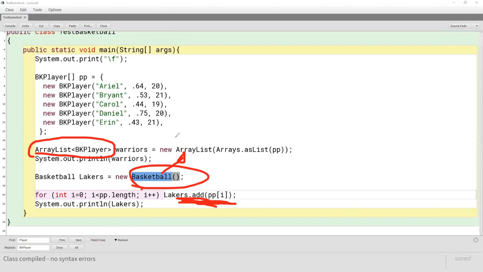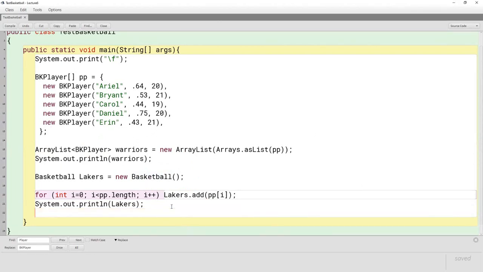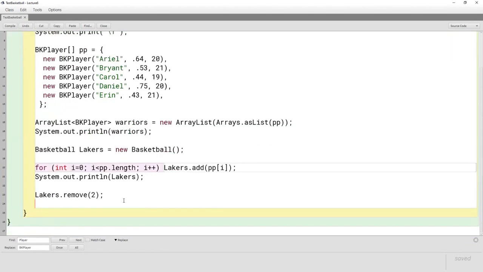So this is the convenience of using the is-a relationship: you inherit the function from your parent class. Is that okay so far? So you can remove a player in case you want to remove. You can remove index 2, and then you print it again.